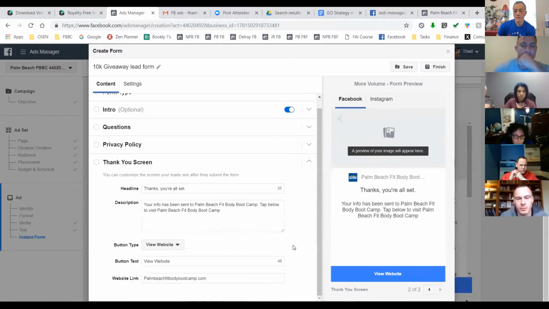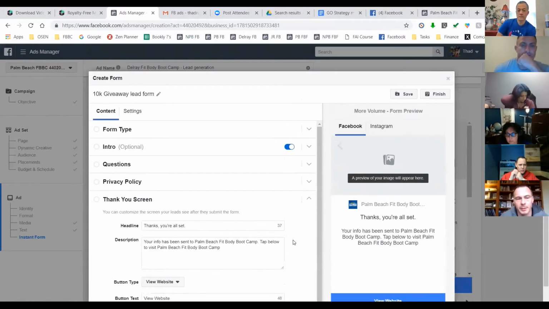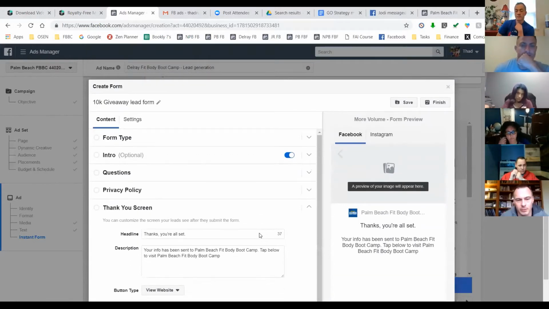Hey, Dad, I know you're doing a giveaway on this one, but on the other one you were showing us, it was 21 days for $21. So in that case where they have to pay something, they're filling out this form. They're not being taken to any kind of payment screen though, right? Nope. You follow up for that? No, that's all lead follow up there. And it's kind of a different style of doing it.